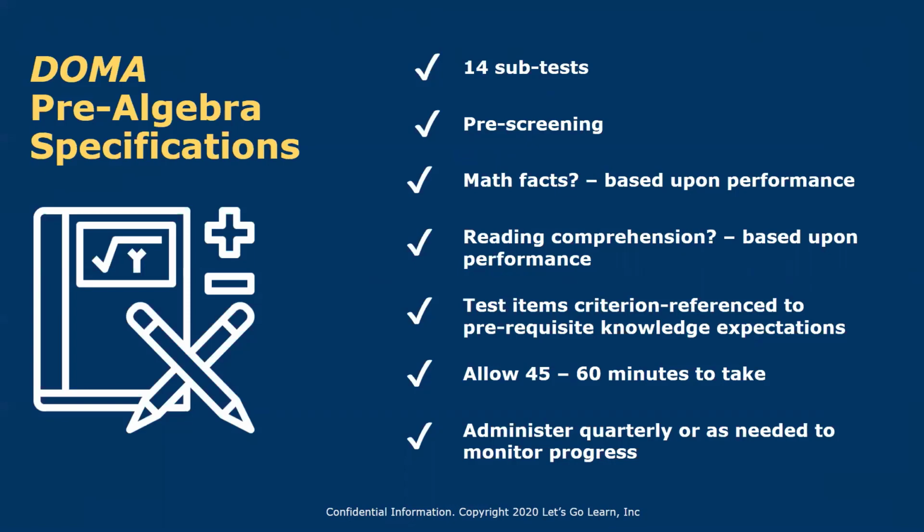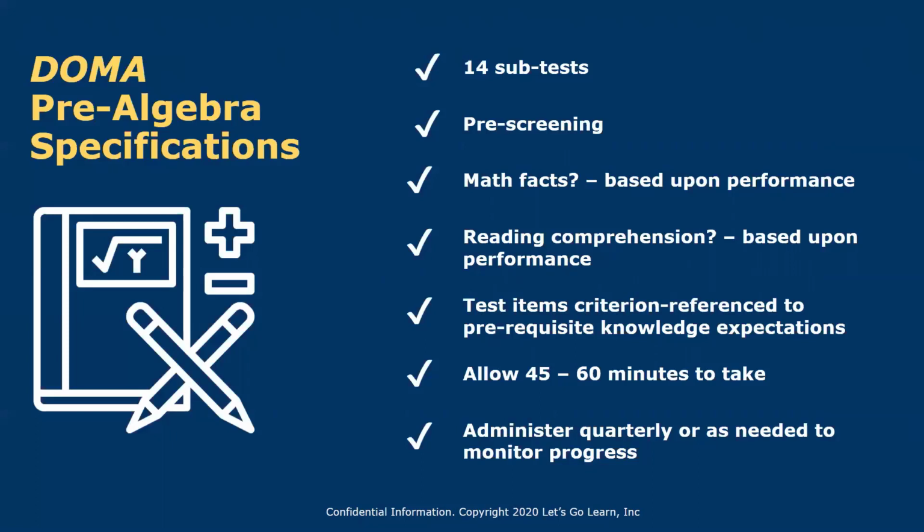They can bypass certain subtests if they do well on the pre-screening. Now, we do also have a math facts section in this, but it's based on a student's performance. So if they're struggling, they will be assessed in math facts as well as reading comprehension to see if that's affecting their scores. We are also criterion based in our DOMA pre-algebra assessment. We do recommend 45 minutes to 60 minutes to take the pre-algebra assessment.